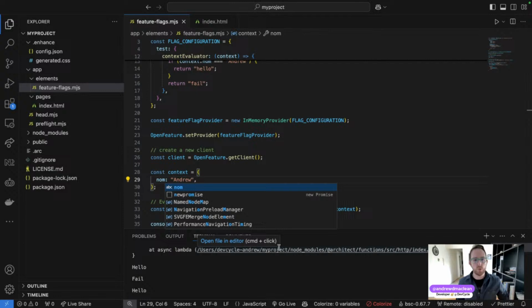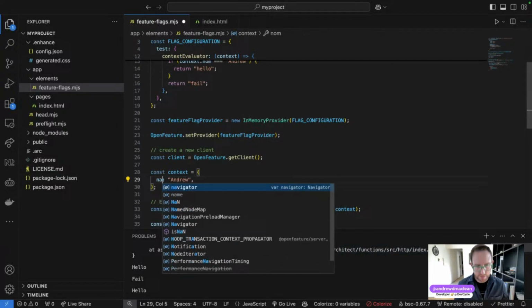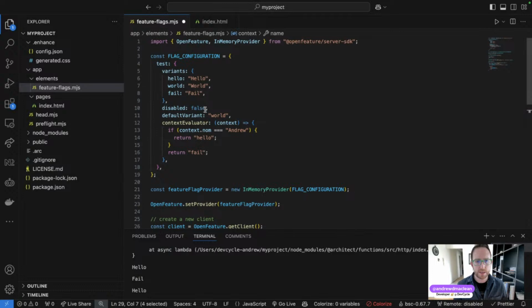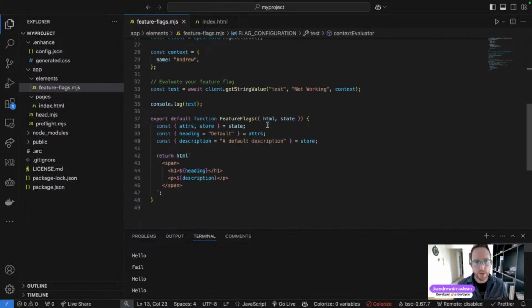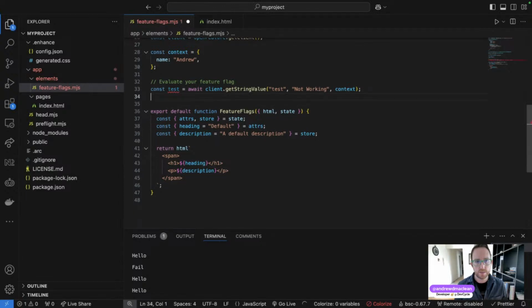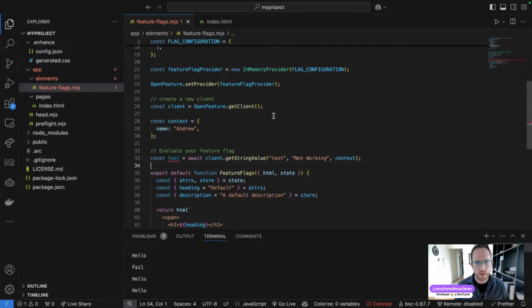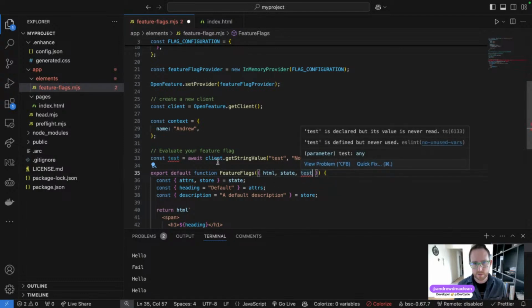So that's kind of cool, but now let's actually use this. I'm gonna update this. Name, I wanna update that to fail, that's good. Name, okay, feature flag provider. So now I actually wanna feed this stuff into this component. So I think, can I just add test in here? But then I think it's just gonna declare whatever.